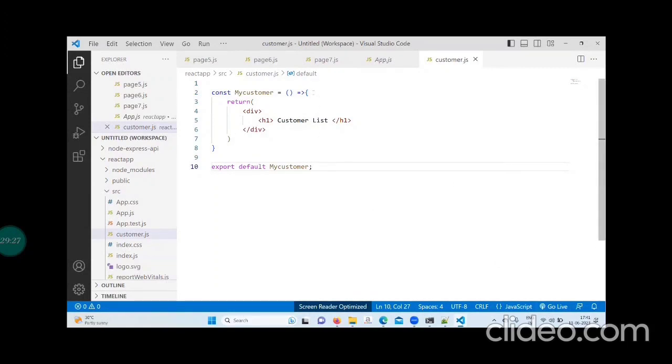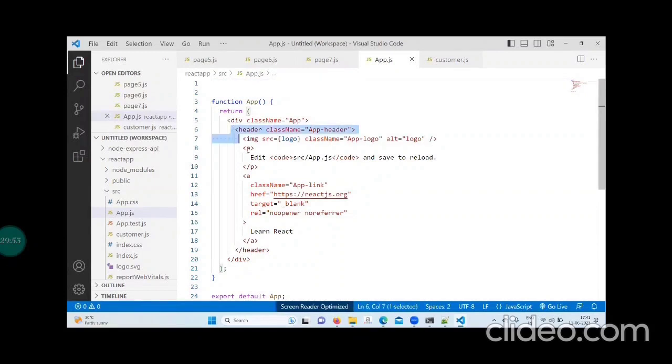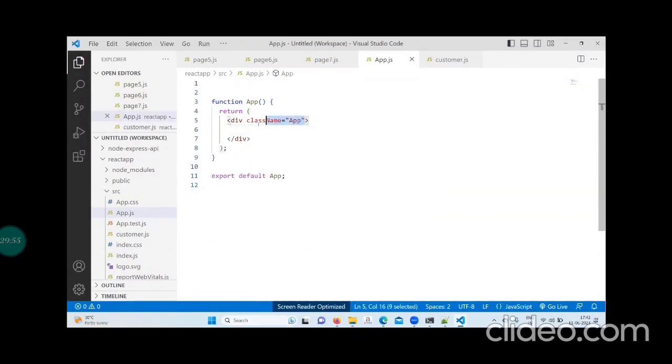Come next to the app.js file. In app.js file, we have to import myCustomer. Remove the other imports, remove the header and all, remove the app and all.